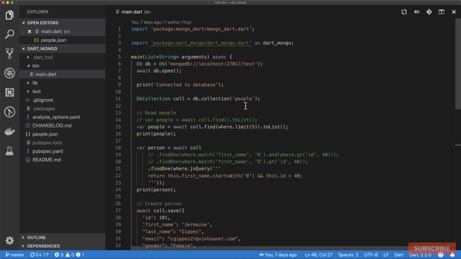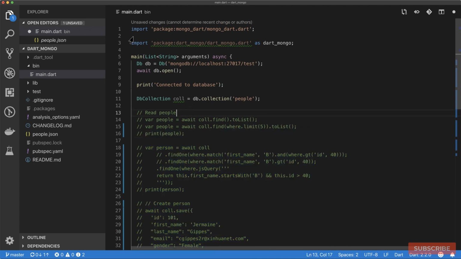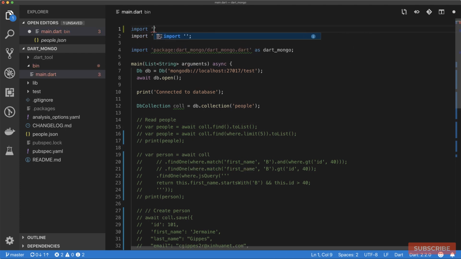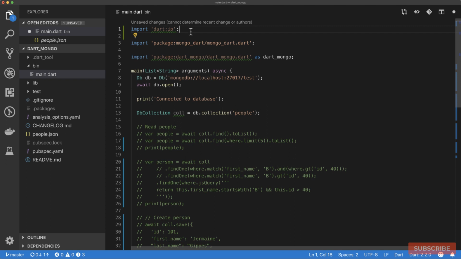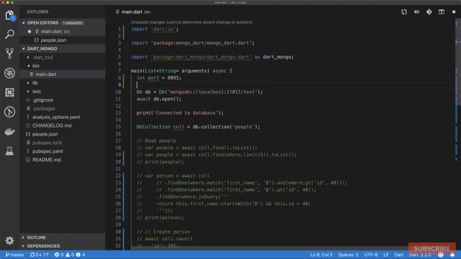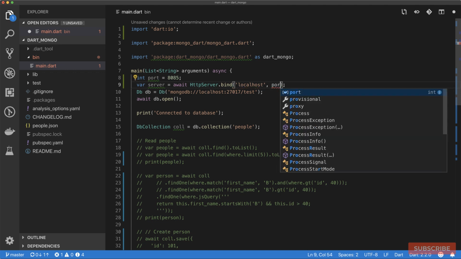First thing we're going to do is create a server, and I'll comment all of this out for now because we don't need it right now. And to create a server in Dart, we need to import the dart:io library. So at the top of the file, I'll put my import statement, dart:io, which contains classes for creating our server essentially. I'll start by defining a port number that we will use. So I'll use port 8085, and then I'll create a server. To create servers in Dart, we need to await, and then we use HttpServer.bind, which is a static method. Bind takes in two arguments: one is the host name and the second is the port number.